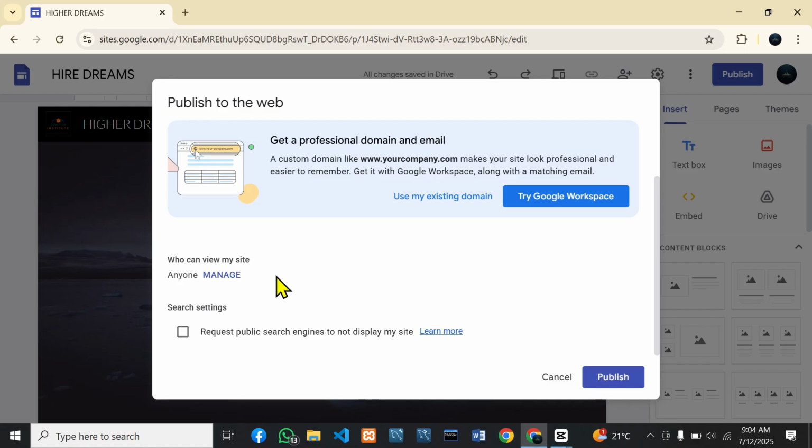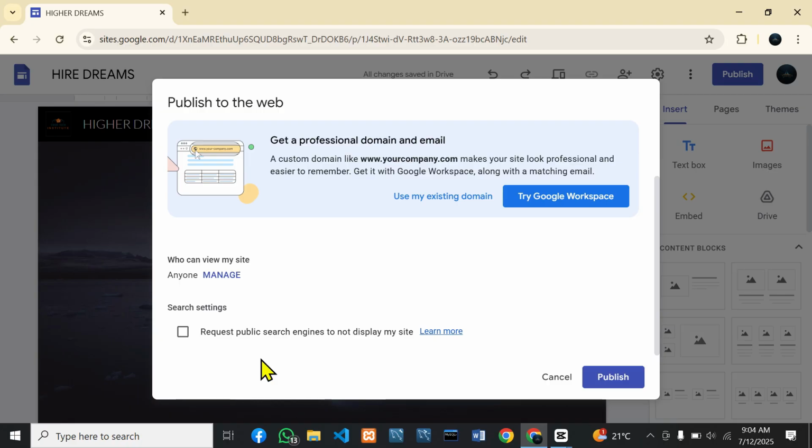And then you can invite those people, or you can configure those users so that they will be able to access the site. Not everyone will be able to access it, right? And then another thing is, do you want search engines to be able to discover your website and display it in search results?